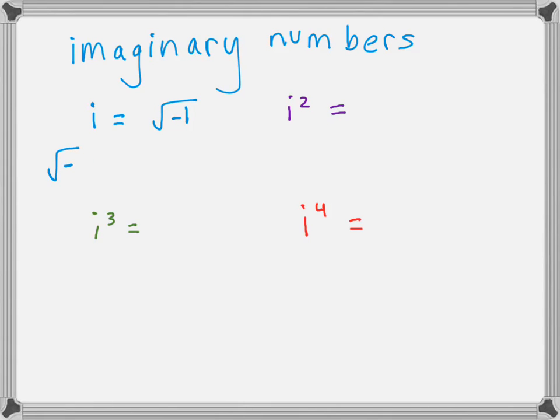So if we before had root negative 3, we also said this is equal to no solution or not possible. But now with imaginary numbers, we're able to say that this is equal to root negative 1 times root 3. And because i is equal to root negative 1, we can also say that this is equal to i root 3. So that's kind of nice, and we'll be looking at that later in the video and how that helps us. So then i squared is going to equal negative 1.